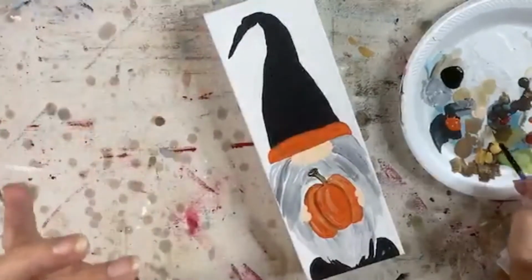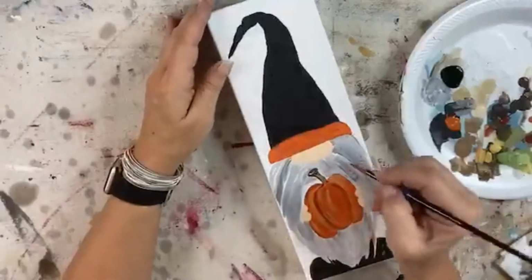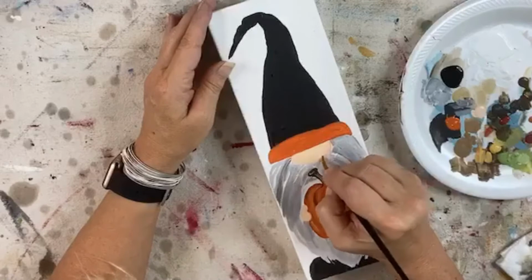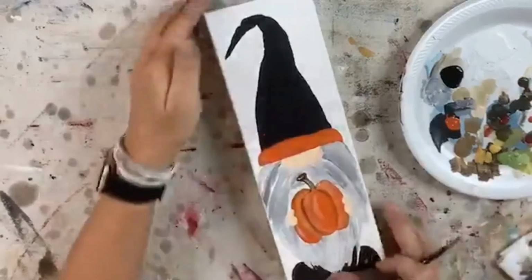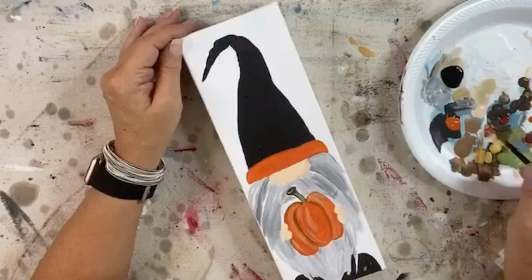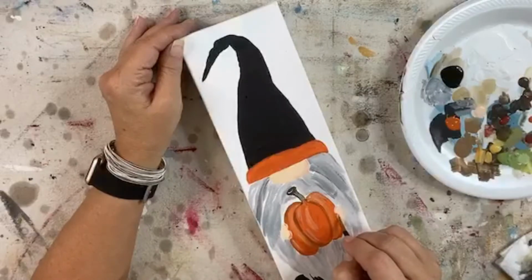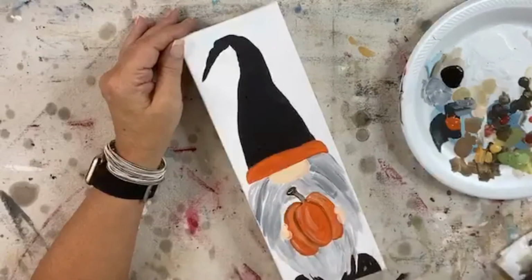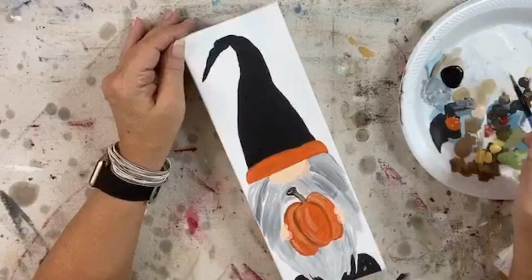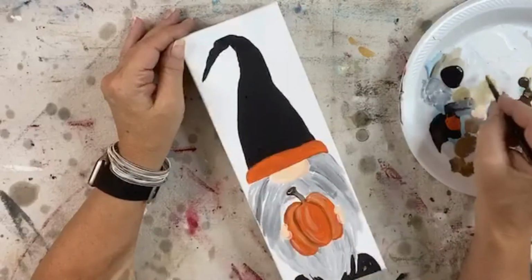I'm going to get a tiny bit of red, just the tiniest, tiniest bit. And I am going to highlight his nose on one side, like right here, with just a little bit of that red right into the wet. And I know it's hard to see, but it really makes a difference, trust me. I'm going to do it again on his hands. Okay, so right here where it kind of comes close to the pumpkin, just a little tinge of red. Now we'll do the same thing on the other side with white. So I'll just get a little bit of white on my little brush, and we're going to come back over here and highlight that opposite side.